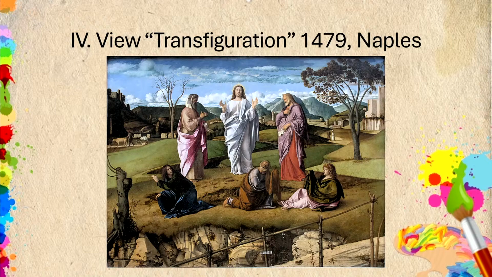I think, and this is what scholars think, that the painter, Bellini, wants to say that you, as the onlooker, are viewing this from a distance. There's a fence and a chasm between you and the actual vision of the transfiguration, and then there's some distance, not as much, between the disciples and Jesus. And then notice back behind Jesus, there's kind of a river ditch, and that's also saying that there's some distance between us and Jesus.